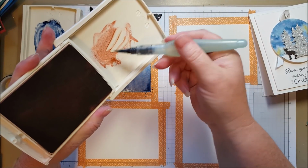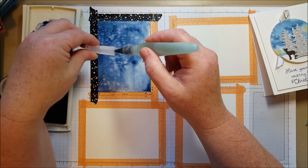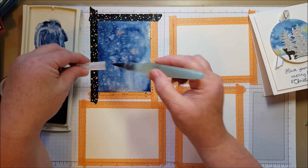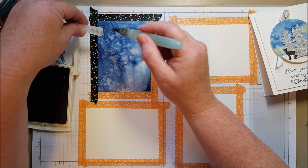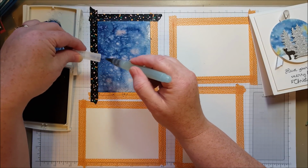So you pick up a bunch of that ink and make sure your barrel is wet. And you're going to flick Blushing Bride onto the paper. And you can see how the Night of Navy kind of spreads aside and lets that Blushing Bride have some space. Now when it gets too dry, it's not going to spread anymore, so you have to work quickly. Have your ink pads ready.